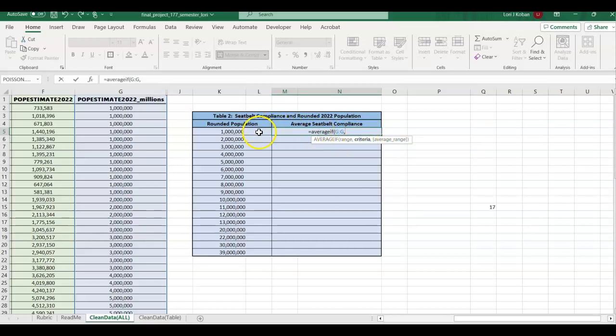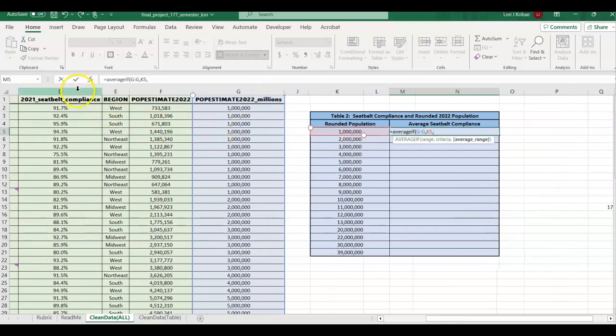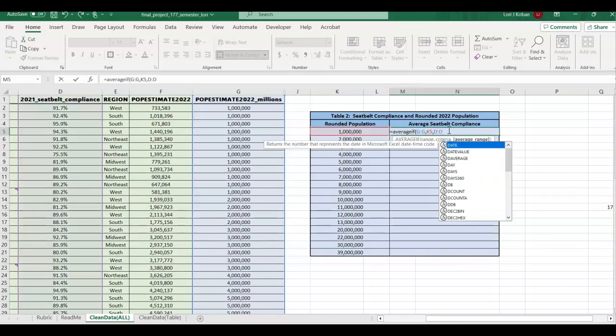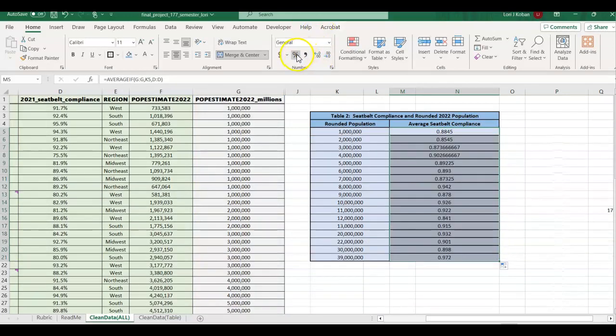The criteria is that it equals that number. And then what do we want to take the average of? We want to take the average of column D. And we want to do that throughout. I also want to change those to percents and add a decimal.